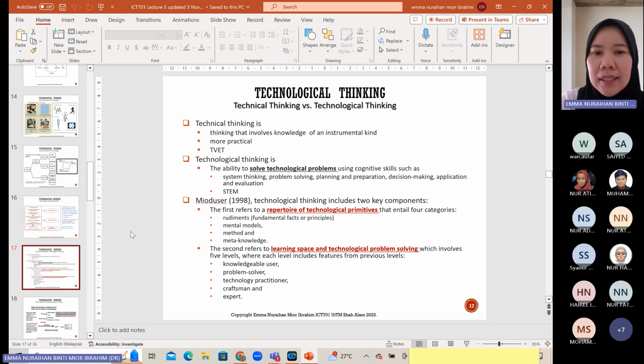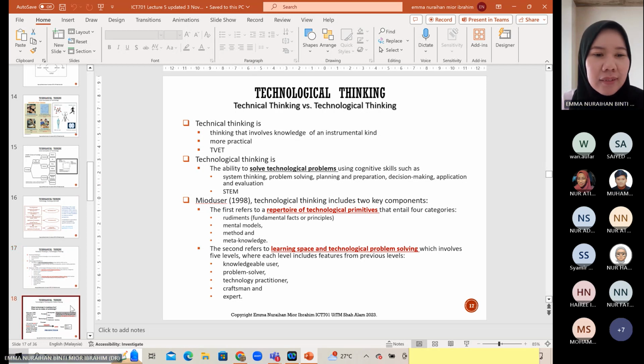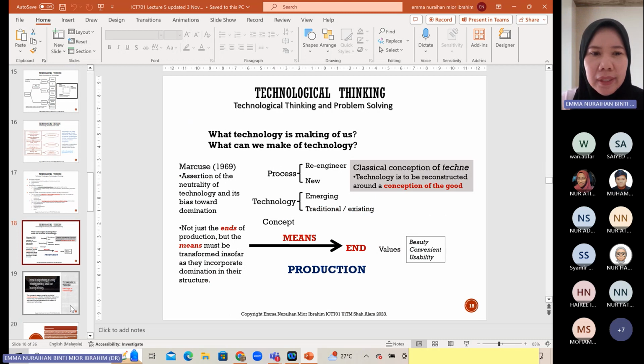Sebab tu ada beza dari segi kalau you ada TVET dengan CJ yang ke arah teknologi. Kalau CJ ke arah teknologi ni diploma, ijazah. TVET ni CJ. Kemudian daripada TVET baru dia masuk ke sini. Nampak tak? Okay, I'm trying to show to you perbezaan. Okay, alright. So kalau anak you suka TVET, tak apalah bagi dia masuk TVET. Okay, sebab dia tak suka baca.